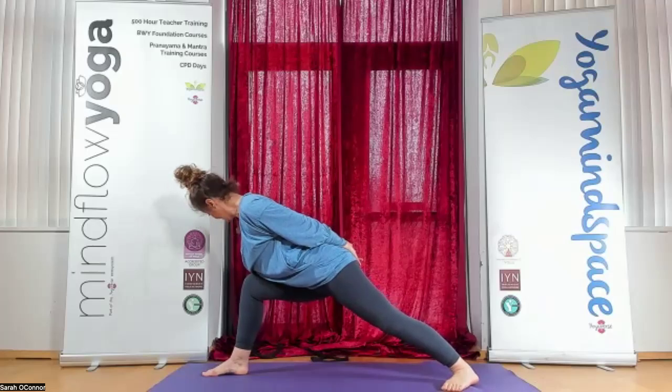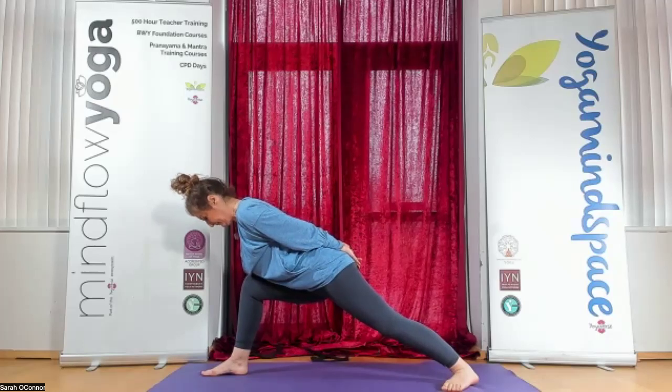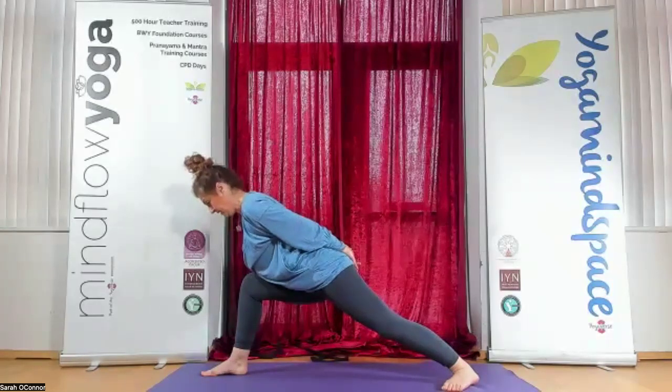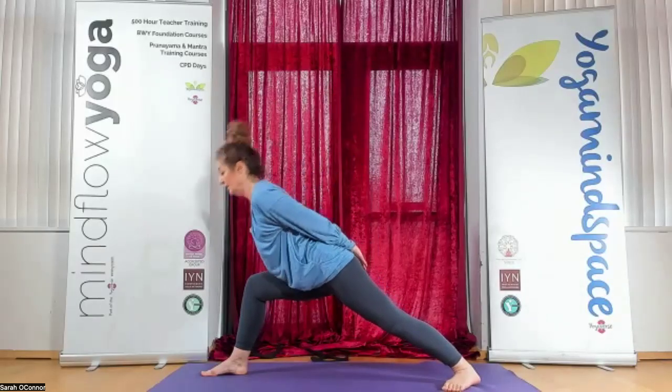Draw the shoulder blades away. Really lengthen the head so you've got that space in the neck vertebrae. So as you're holding, there's a slight contraction in the back muscles, so it's not a relaxed position. Inhale, lift up. Exhale, lower.